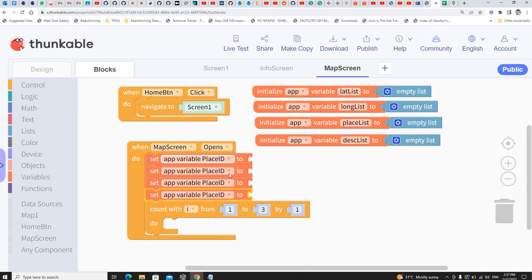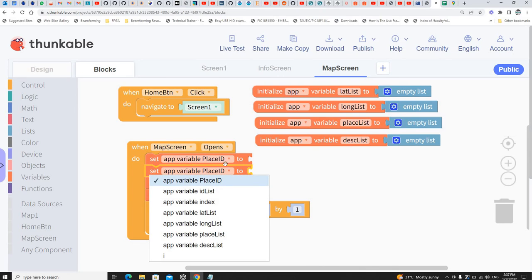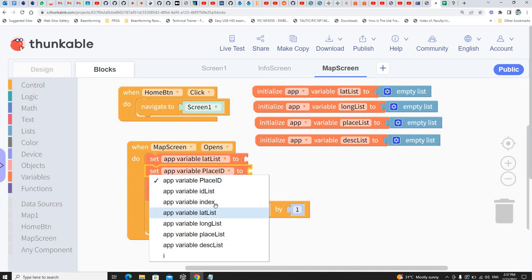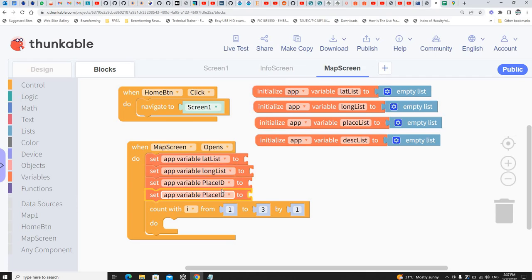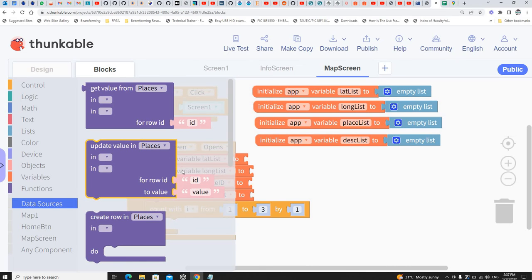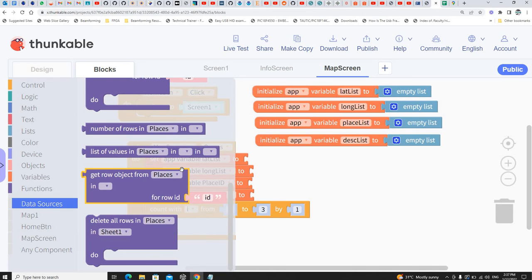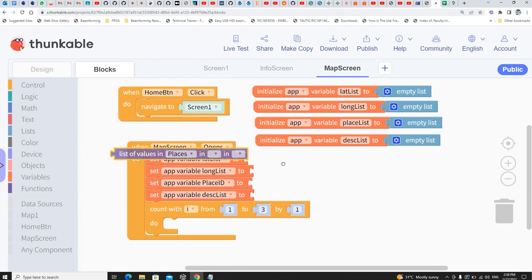And this one is of course ID. Maybe this one, you can put the latitude, place, and also description. And here we want to capture. So in order for us to capture the data, we have to go to the data sources. We're going to use the list of values. This is how we're going to get it, right?